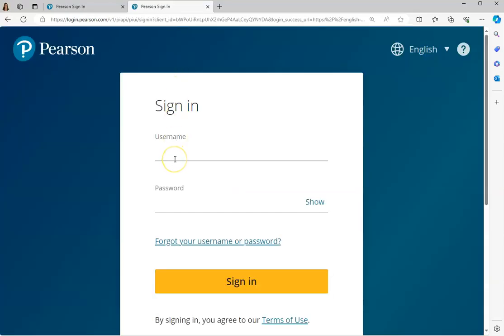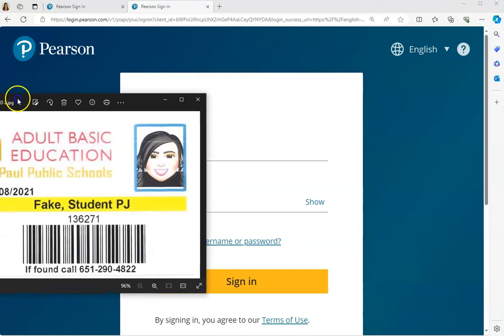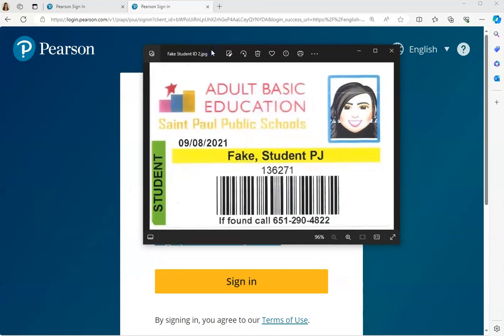Okay, and then you'll type in your username and your password. Your username is based on your ID number. So I have a student fake ID here, and my number is 136271.